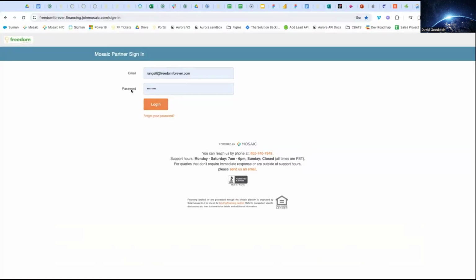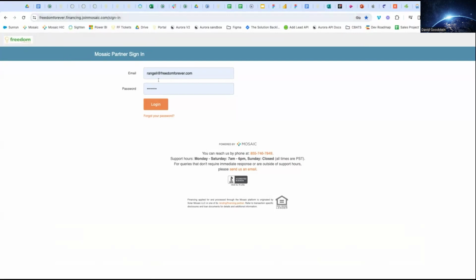I don't think you're going to have to go to Mosaic often, if ever, to get this done. But in case that you do, this is the URL. As Mark said, you can go to justjoin.com and then log in. Or if you go to the Freedom one directly, it's freedomforever.joinmosaic.com. So if you don't have that bookmark saved, I would highly recommend that you save that in your favorites so you can get to it.